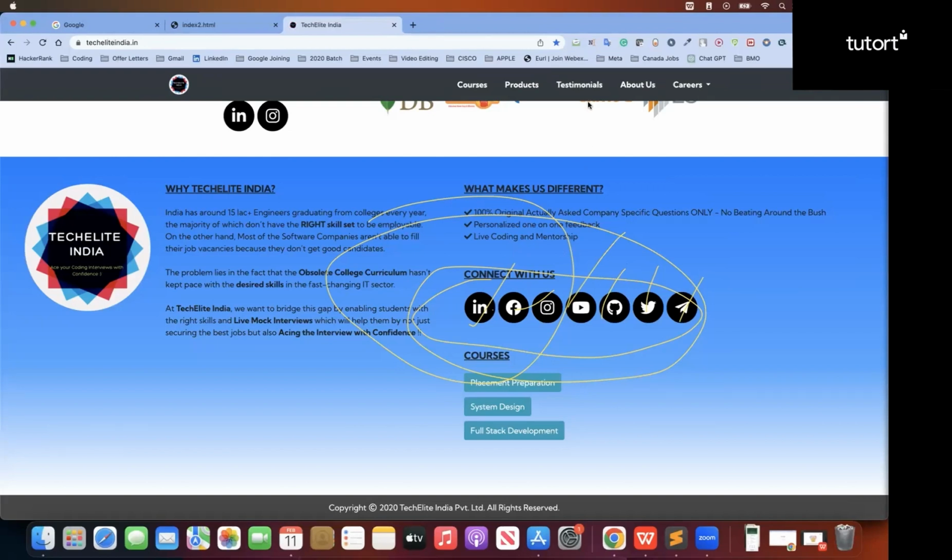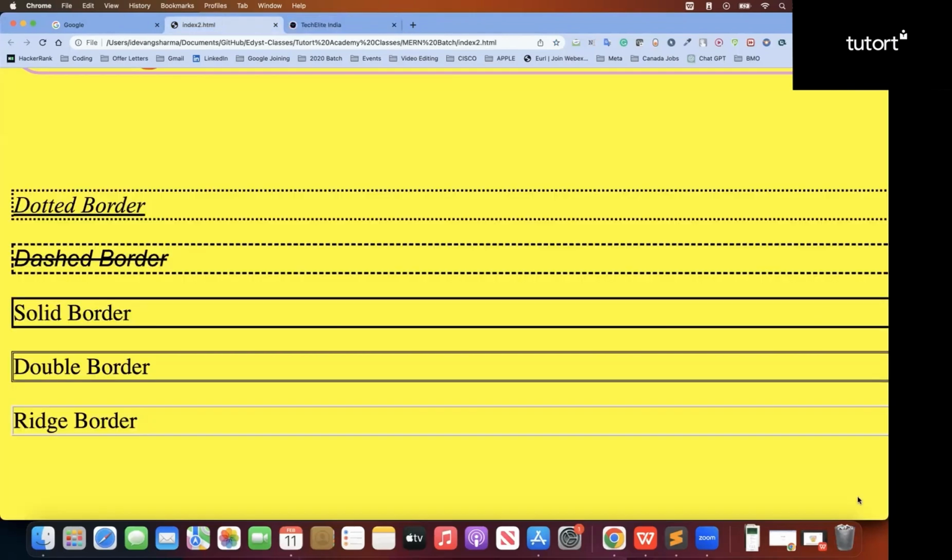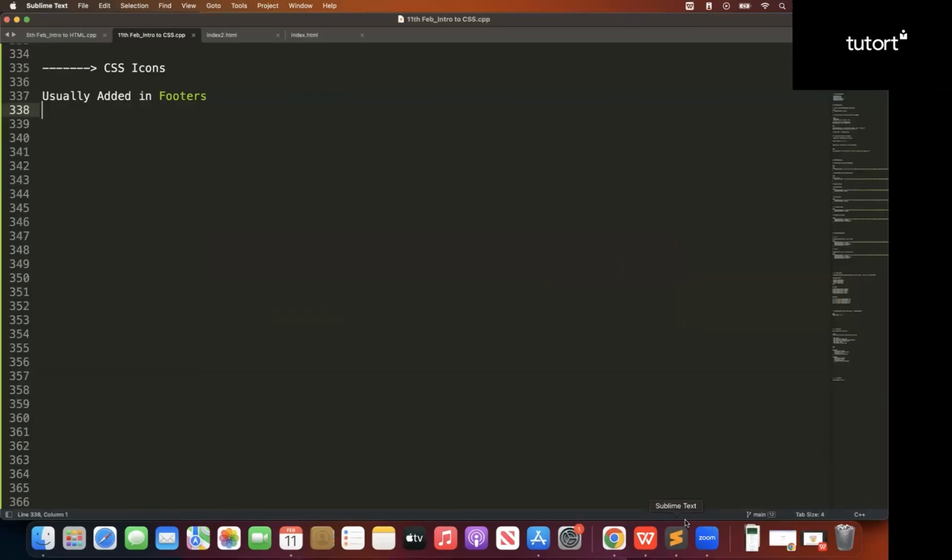So usually you will find them in the footer of a web page. You will not find them in the header. How do we make these icons? Let's see how I can make them. What is the use case of these icons? Majority of websites use icons to help understand what the icon is for. For example, besides Font Awesome, there are many others we can use directly.